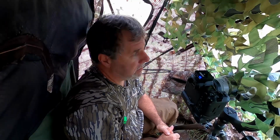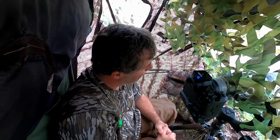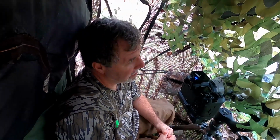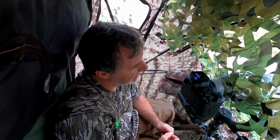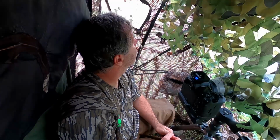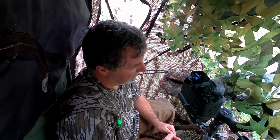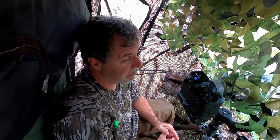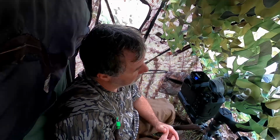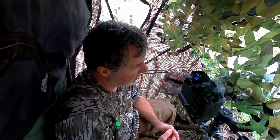All right, well, I'm out in the kingfisher blind again. This is what I do a lot this time of year. The kingfisher's been here and gone a few times already this morning, ate a few fish, and he's gone now. So I want to take this time to talk some more about the Canon 100 to 400 with the 1.4 times teleconverter adapted to the R5, and compare that to the Canon RF 100 to 500.